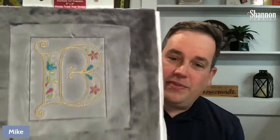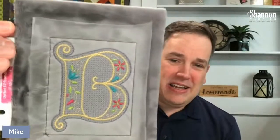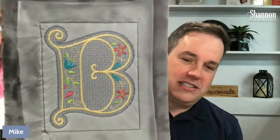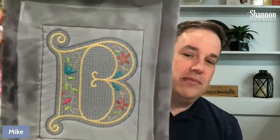Now, kind of like what Sheila was saying, it's knowing your fabric, right? The better you know your fabric, the more you can make good decisions on how to do it. So this is the exact same design, but you can see that I've added something to the background called knockdown stitches. And we'll talk more about that later, but that makes that work even better. So really, just echoing what Sheila said, it's all about knowing what your fabric is, how your fabric acts, and knowing the right tools to work with that fabric.